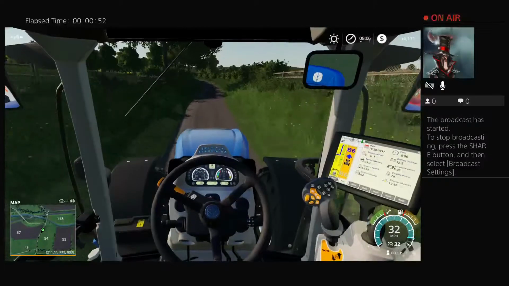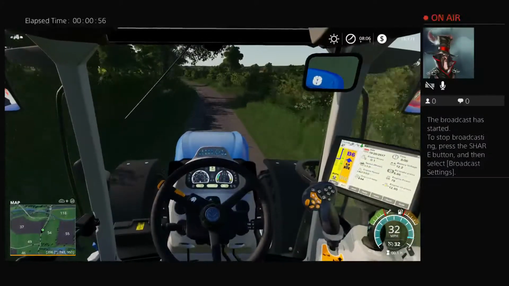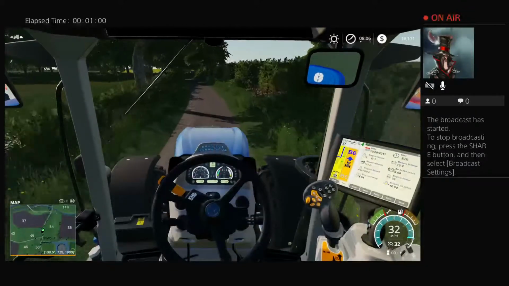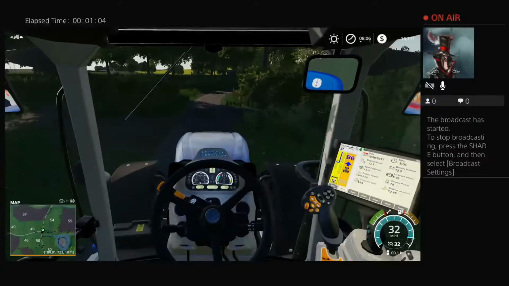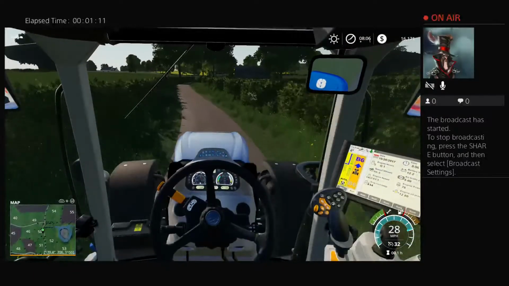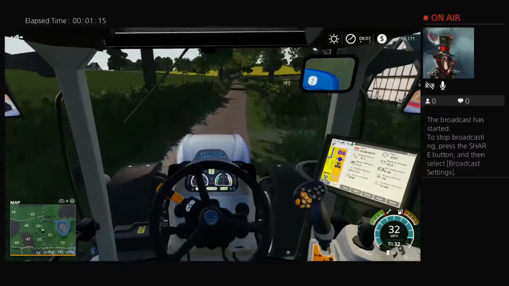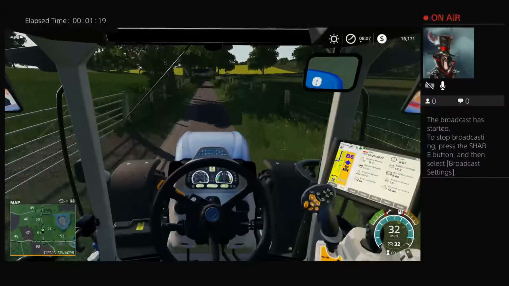Shoot, I don't have a windrower, do I? Shoot. I'll have to lease it. Anyways, I already have the combine I want, the smallest Claas combine from the Claas expansion pack.